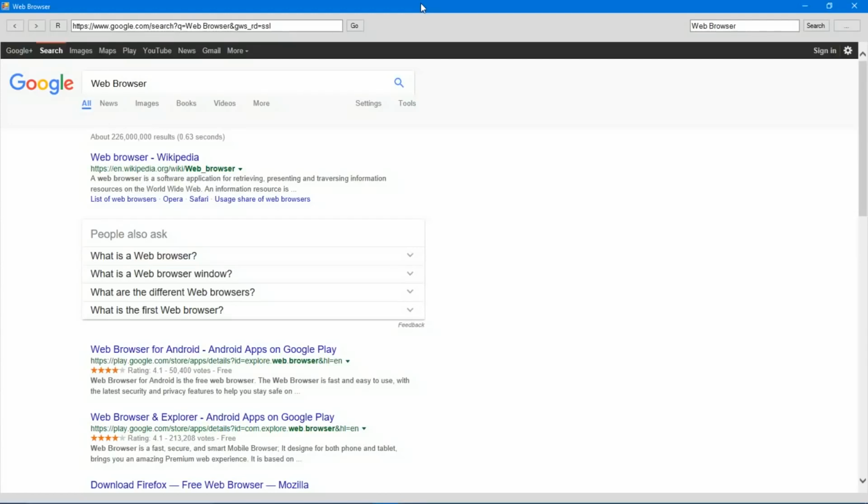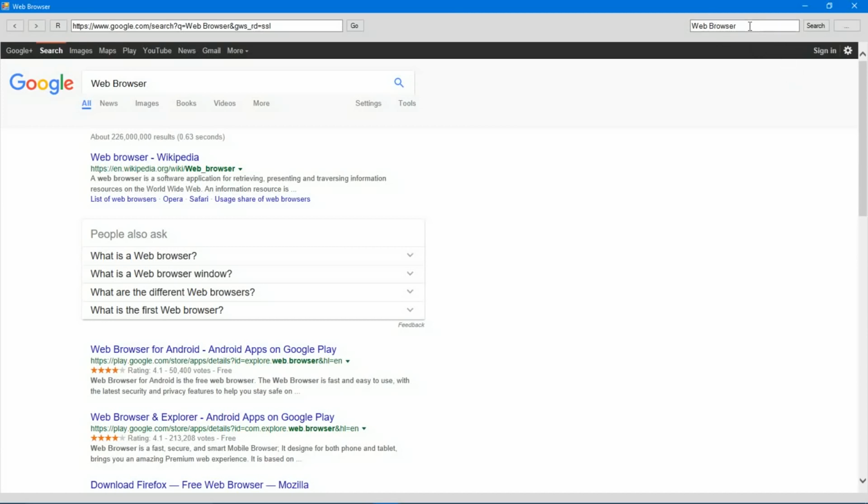So today we're going to be creating a web browser. It's going to be a simple web browser, so there's no tabs and no history, things like that, but it will actually get you around the web, allow you to go backwards, forwards, refresh the page, go to a web address, search, and even change your search engine. This is the actual final product.